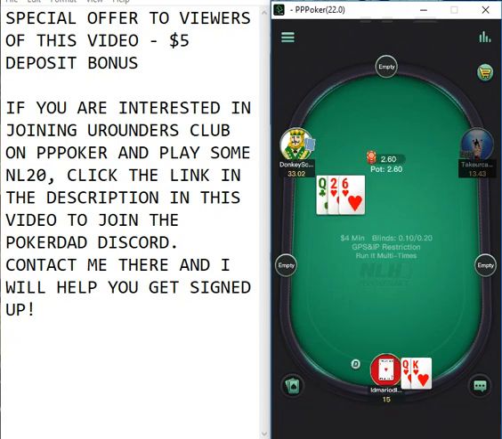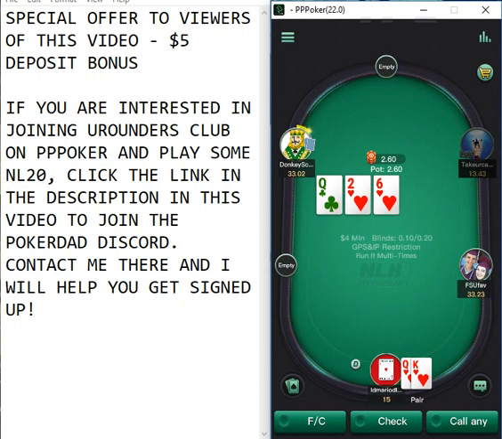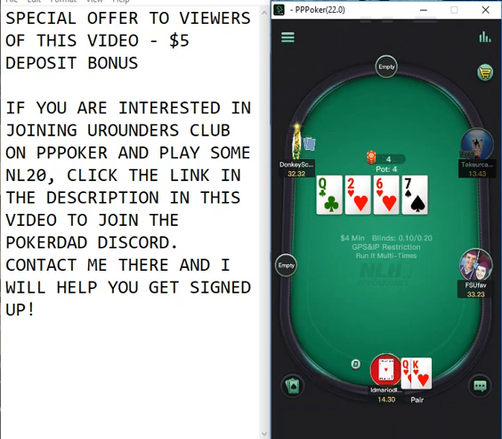Here we're going to call. So this is a pretty good spot here. We don't have to raise here because we're in position. We're just going to call his c-bet, assuming he does. So we'll definitely call here. Top pair plus the second nut flush draw. Don't see us folding here.